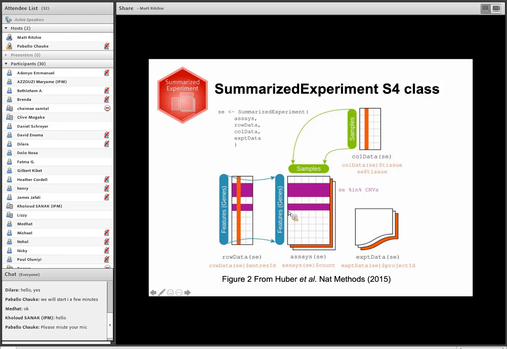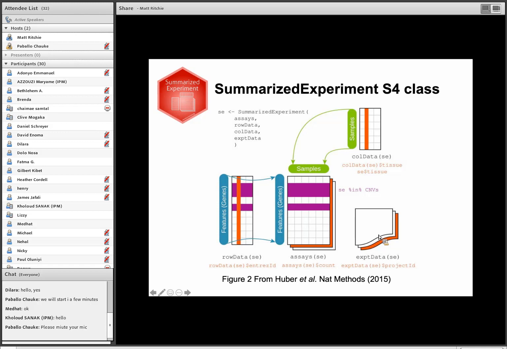So when you have gene expression data, we can think of the assays as the measurement that you get from your experiment, where you've got genes or features in the rows. There's particular annotation information, such as gene IDs, about those rows of gene information that's useful to hold in this object, and also information about the samples. So what are you actually assaying in your experiment? What tissue did it come from? Was the sample from disease tissue or healthy tissue, amongst other things?